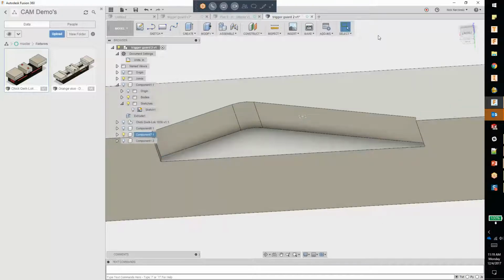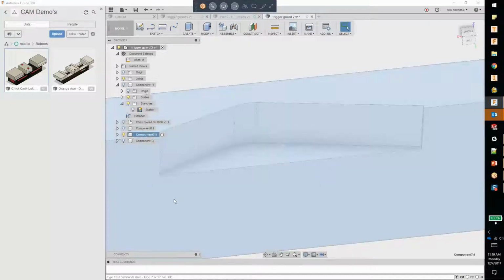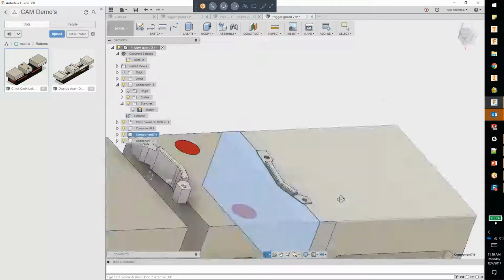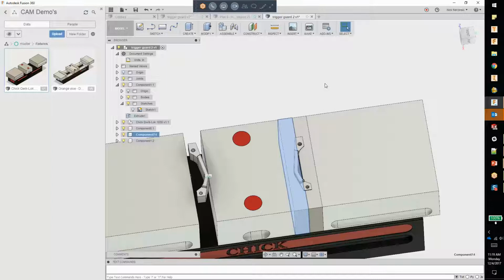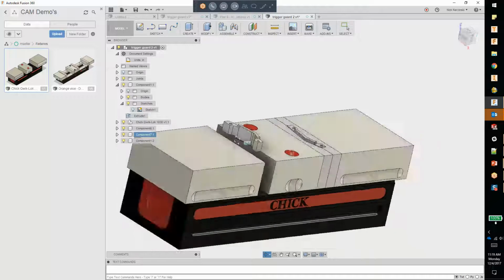There we go. Alright, so now we can go ahead and let's unisolate that. Perfect. So now we got something we can slip in there and move those back together. So that's how I would create the soft jaws.